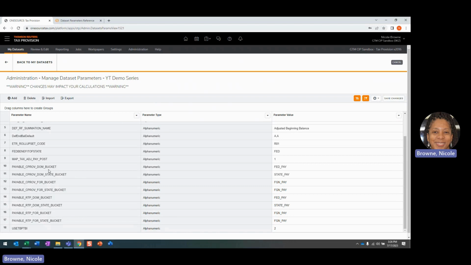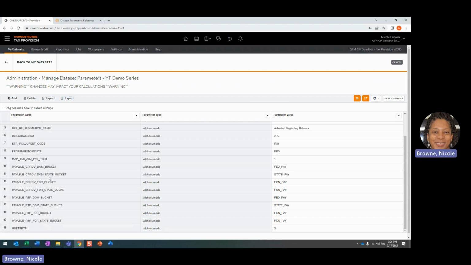So if I take the first one, what this is telling me is that for the CPROV posting, which is actually the automatic posting of the return basis provision amount on the tax provision report, I would like that to go to the federal payable. So this is my code for that column that you saw that said federal payable.